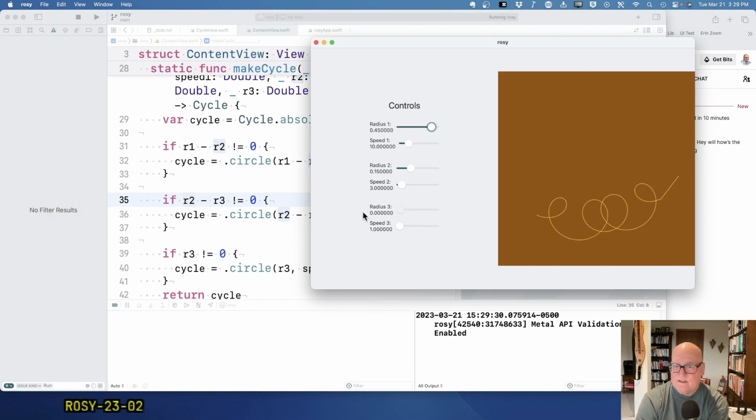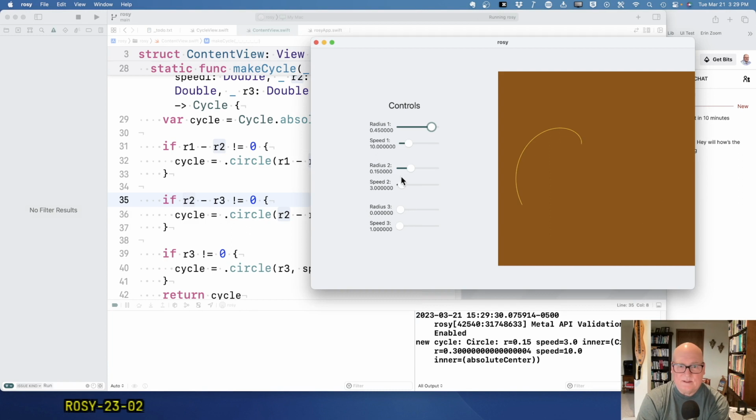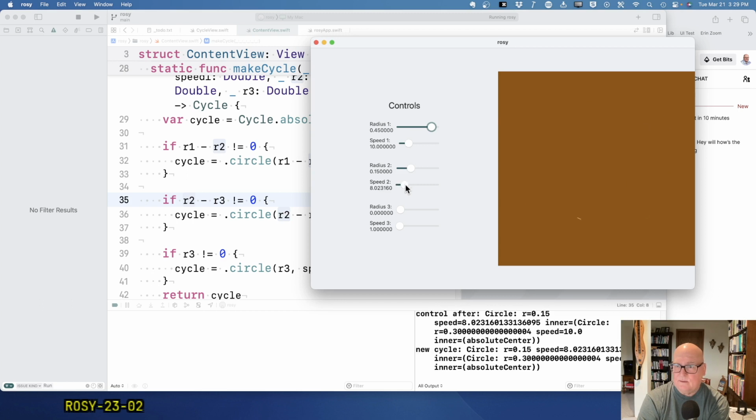Okay, so if this is 0, it should still do something. It should do a spirograph thing. Okay, and I think we'll speed this up. Oh. Well, it's not speeding it up. I guess it's slowing it down, in fact, but it's making less stuff. Okay. In any case, I'm good with that.